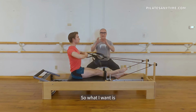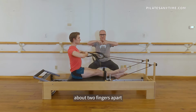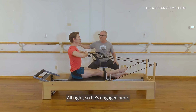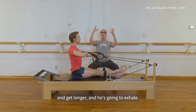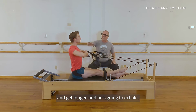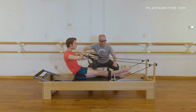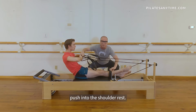Okay, good. So what I want is I want his hands to be about two fingers apart and three fingers away from the sternum. All right, so he's engaged here. He's gonna take a big inhale and get longer, and he's gonna exhale. He brings those arms with us. He keeps that same distance. He rolls back. Now with his legs in this position, I wanna see him push into the shoulder rest.